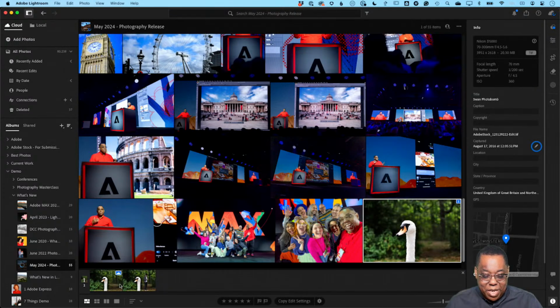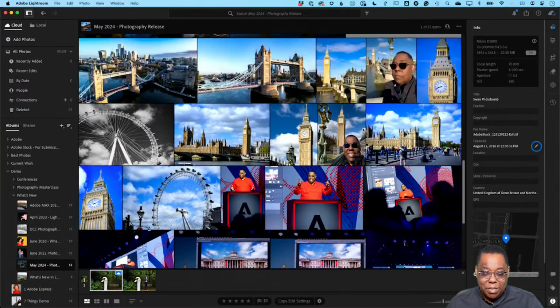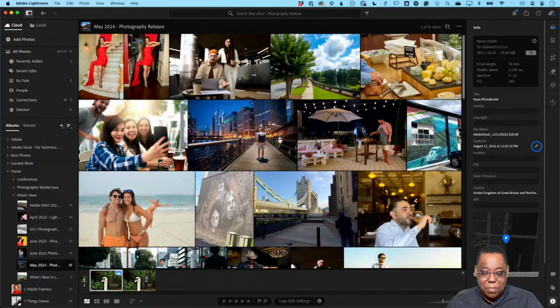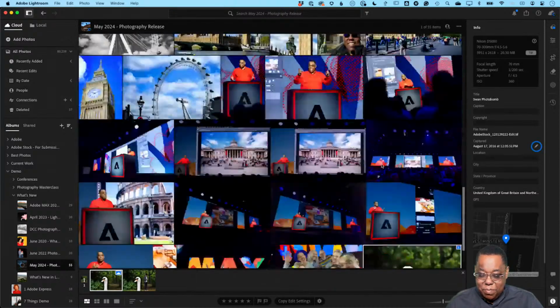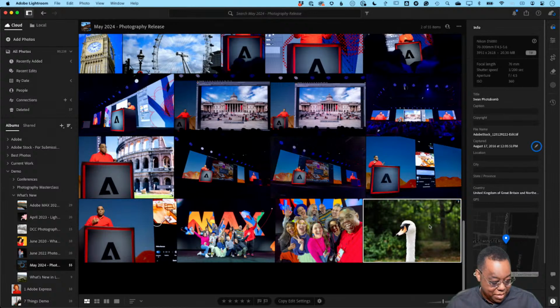So Lightroom stacks the two results together. There's the original on the right, the new one on the left, the TIFF file. If I were to click on it, yep, it says that it's a .tif. So it is a TIFF file, and that's the way it comes back into Lightroom. Now, I can still move them back up in my sort order if I want. So if I don't want that at the bottom, I can go ahead and move that all the way back up.